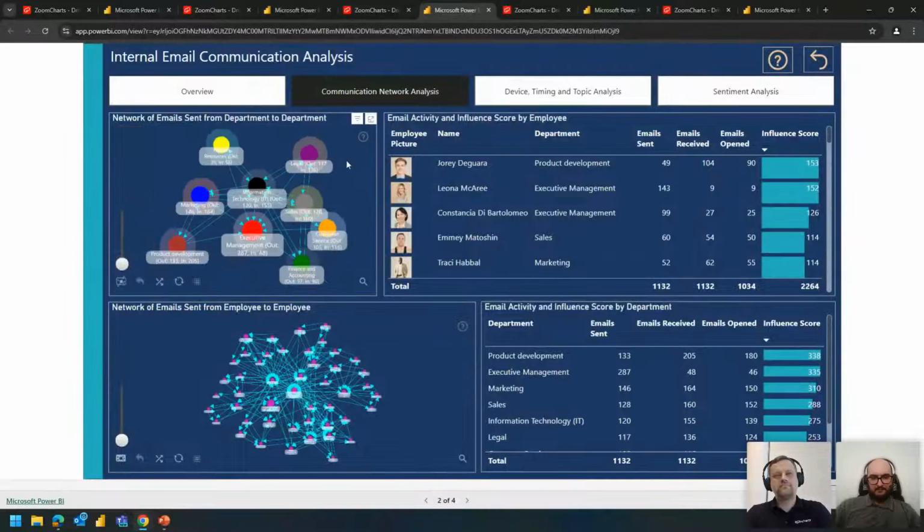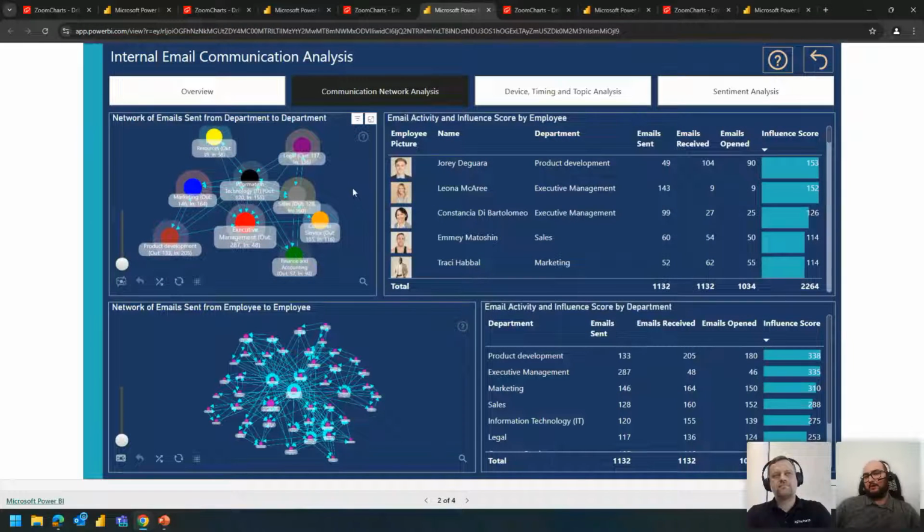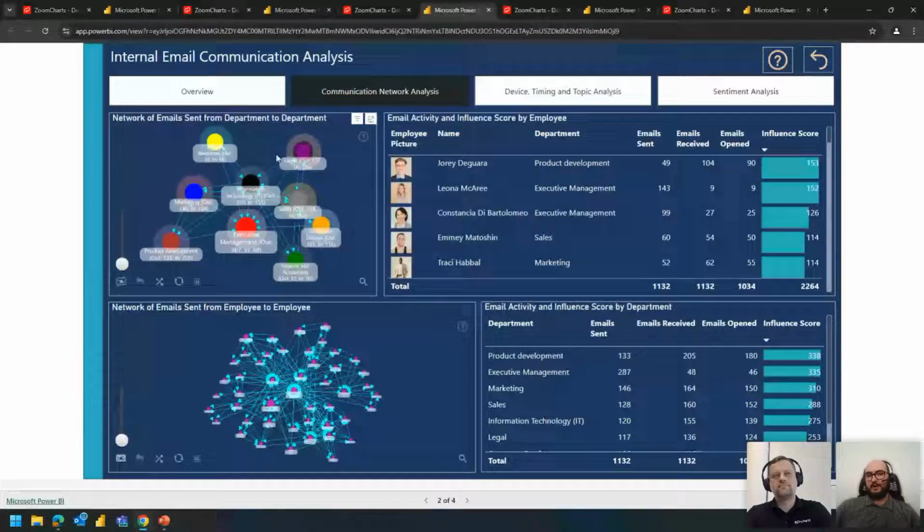But the one thing that kind of confused me a little bit is the auras. You're already separating everything by color, right? That showcases the department. There's no added benefit of having auras here. Unless I completely missed something, I just don't see the added value of having auras there. Don't try to utilize the functionality of the visual just because it's there, right? The functionality needs to support the use case and allow you to tell the story a little bit better. So that's one thing that, at least on the initial glance, doesn't seem like a necessary addition, right? The colors would be sufficient.